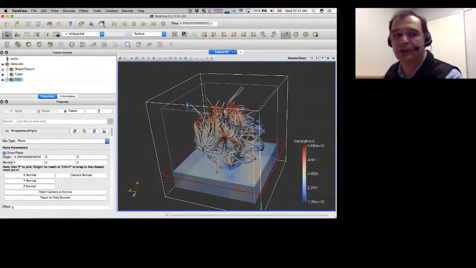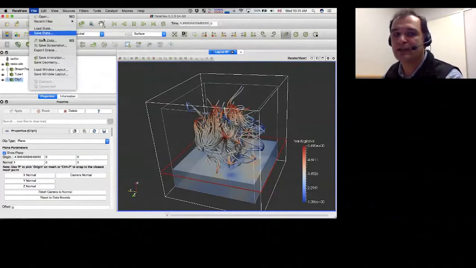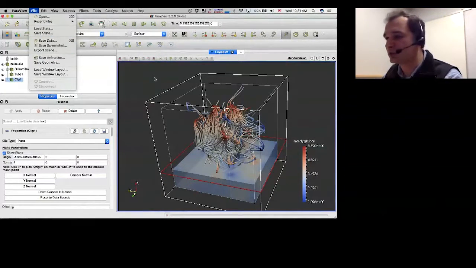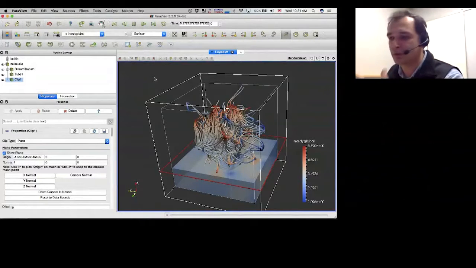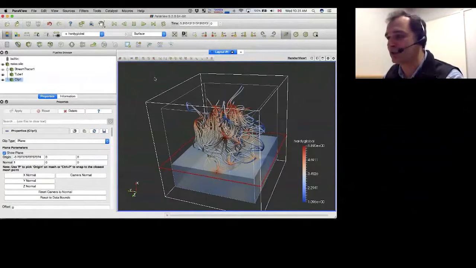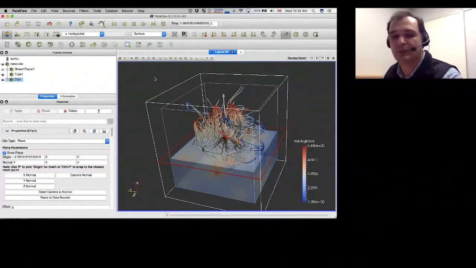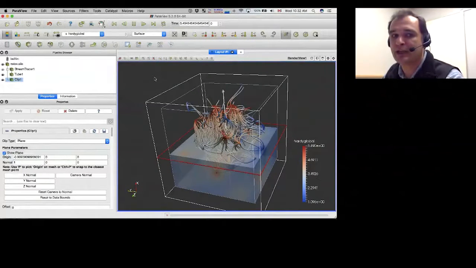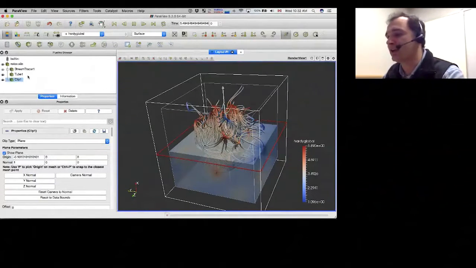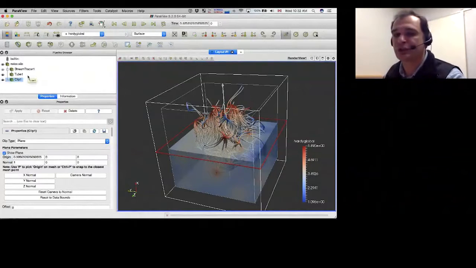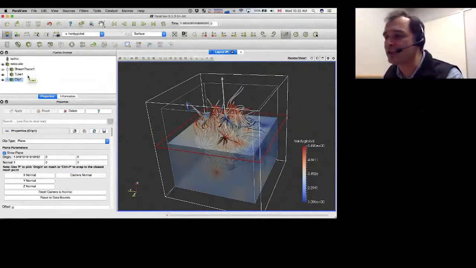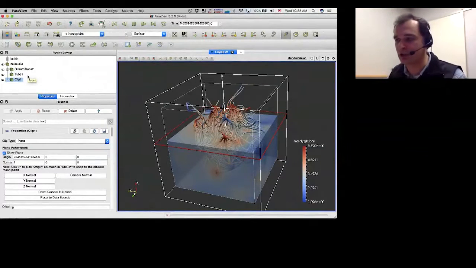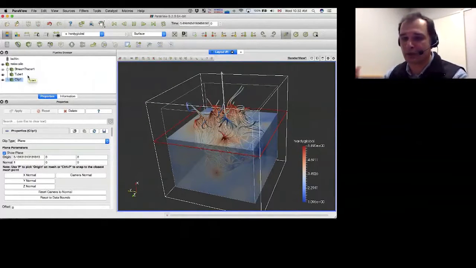If you want to save it, you can go to File, Save Animation, and then it will ask you which format you want to save it in and what resolution, and you just go through the dialog and you will have a nice animation stored on the disk. As you can see, it's very easy to produce animation based on a property of a pipeline object. Just click on any of the objects, and things like direction, the position of the clip plane, color, opacity, pretty much any property of this visualization, you can use as an animation variable.